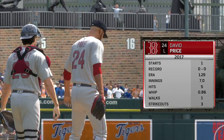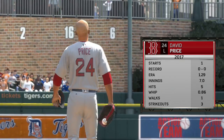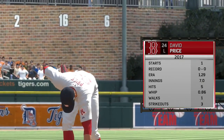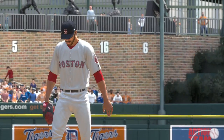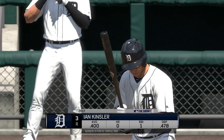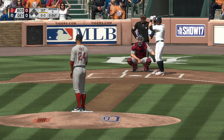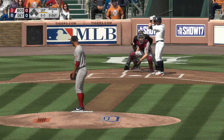David Price, a southpaw from Tennessee, is the man on the mound. What's your take on him, H? Well, last year he had a very nice season. When you look at the win total, his team is counting on him to do that again. If he does not get within that range of where he was last season, I don't see this team going very far. And striding in is the second baseman Ian Kinsler now to get things rolling in the home half of inning number 1. Number 5, second baseman, Ian Kinsler.